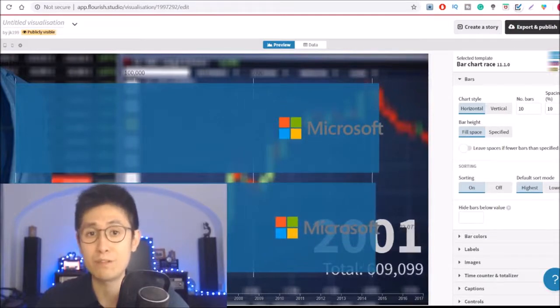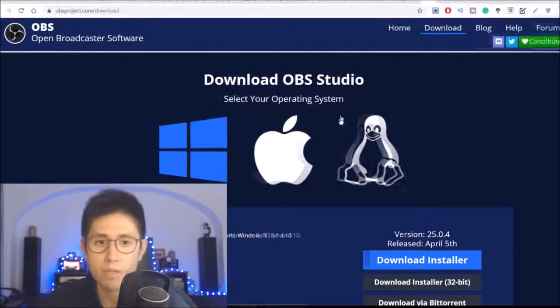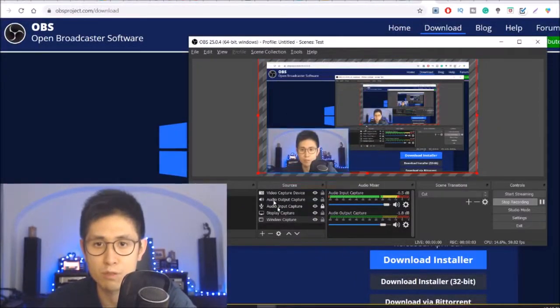In fact, I'm using it to record this very video, called OBS Studio. And once you open it up, you want to first go to sources down at the bottom left here and make sure you either have display capture toggled on or window capture with your browser. And then once you have the screen capture set up, you want to just go to the right here and hit start recording to actually record the video.